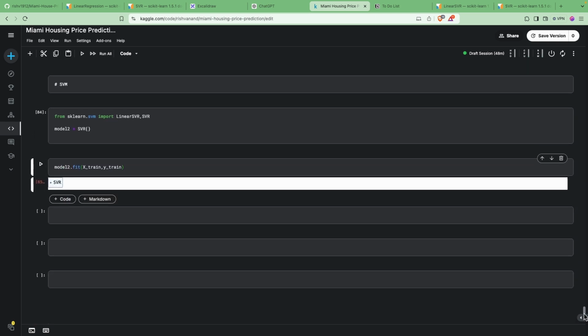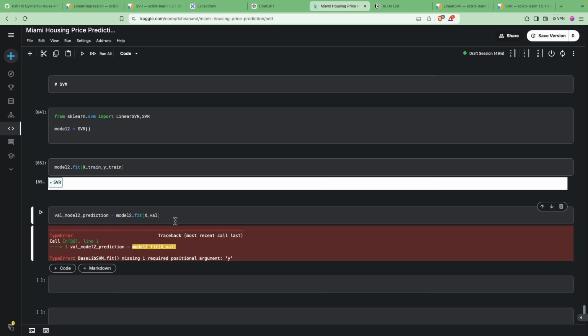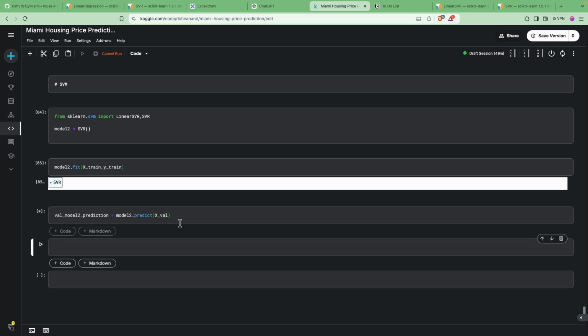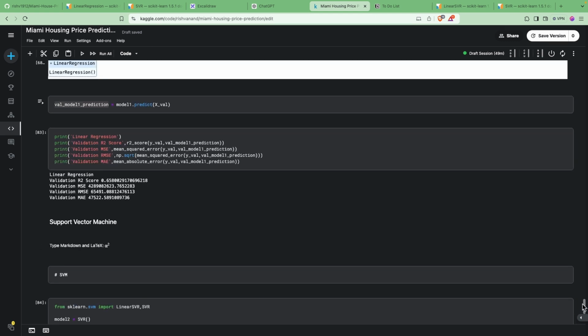Now the validation model 2 prediction. So model 2 dot predict X val, not fit, I have to predict. The next thing is checking the scores.